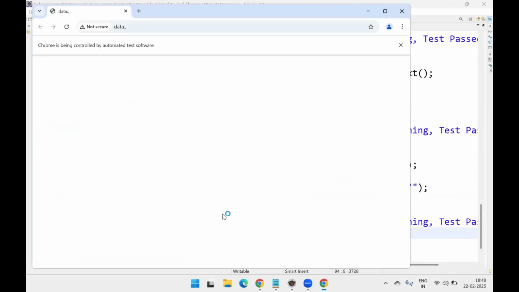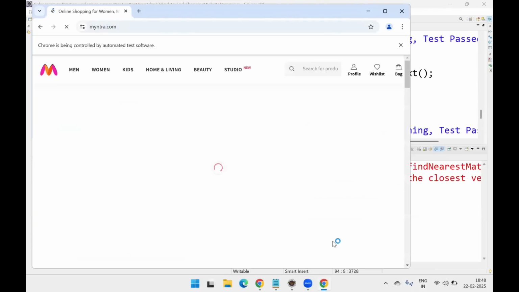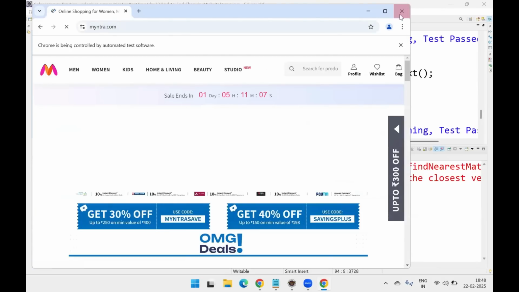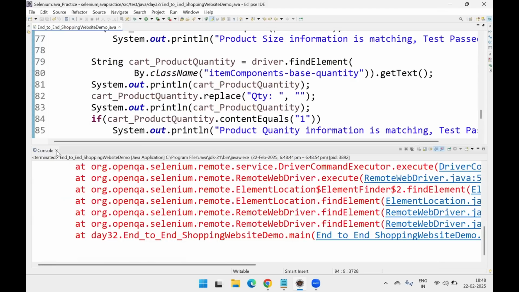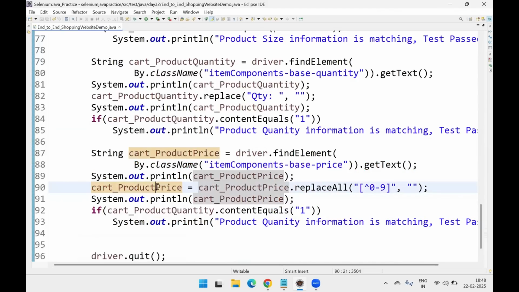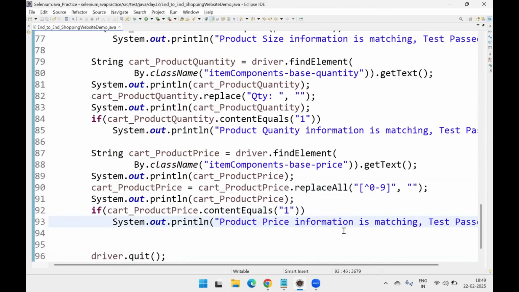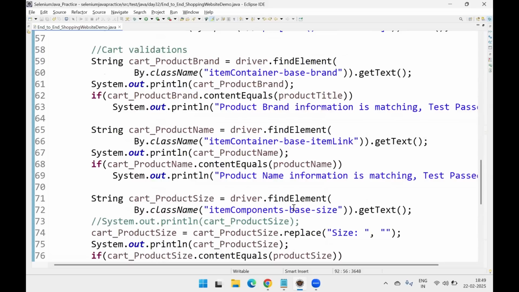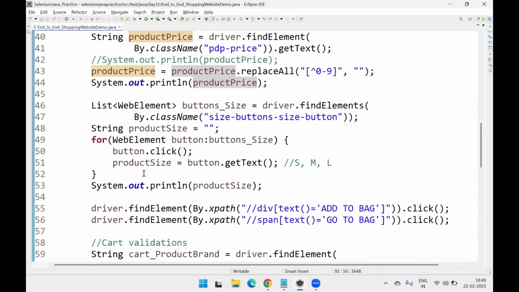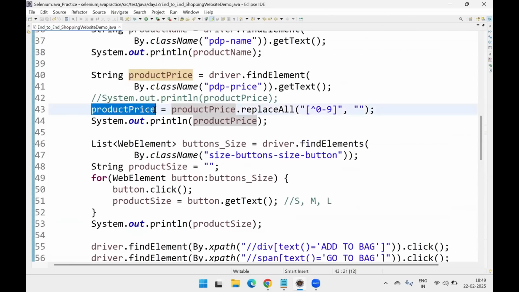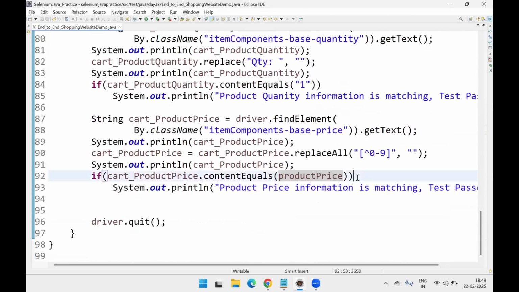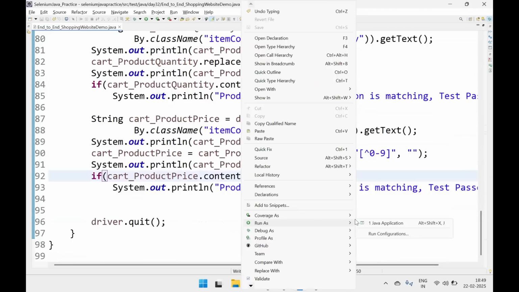Okay, so we have made one mistake. The price variables I didn't change. So let me close this, close the console, and the last one we have to change the product price also. Here say price. So product price is matching, and here I need to pass the actual variable product price. This product price is already declared previously. So product price is already available here. So the same thing we are going to use. So now let's run it. It will work.